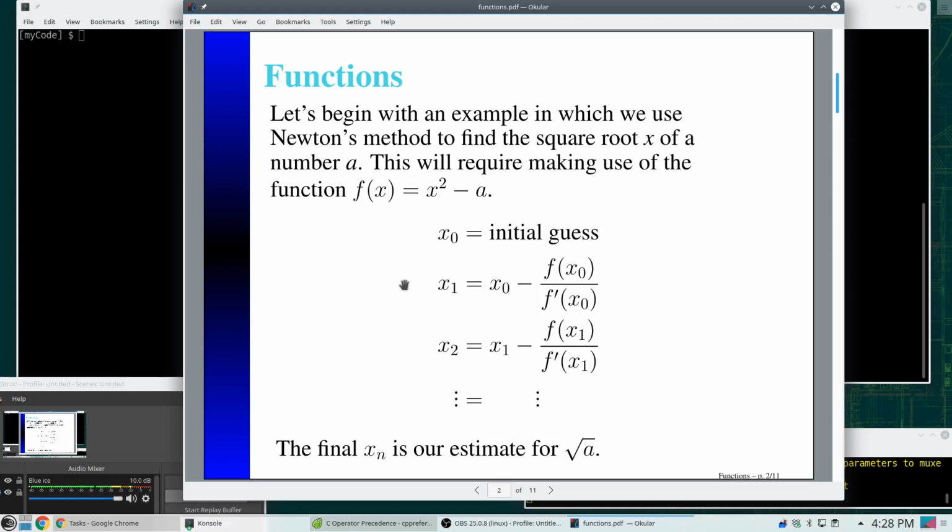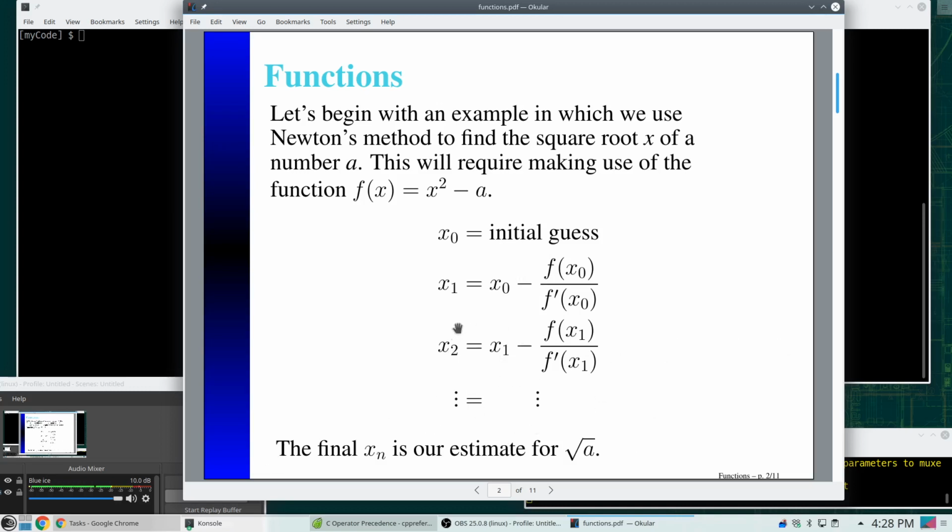It's probably not going to be very good, so we probably want to repeat that process. So now we're going to produce a second estimate, x sub 2, using x1. So we just go back in essentially this expression and put in the x1s, call it x2, then we can come up with x3 using x2 and so forth.